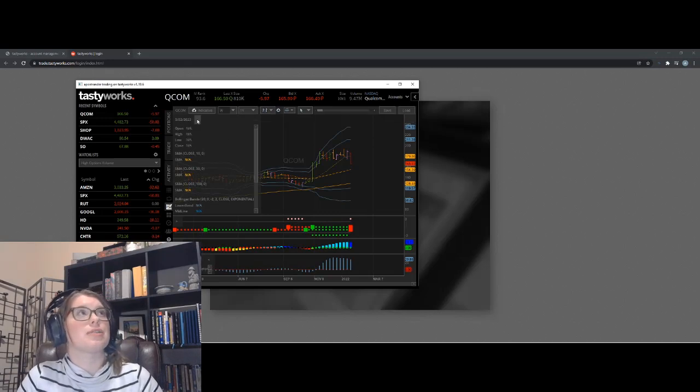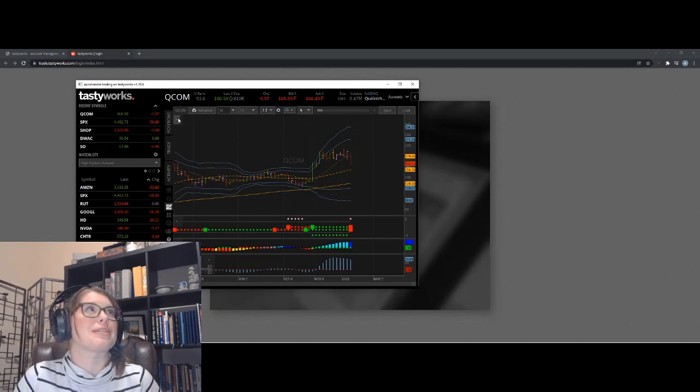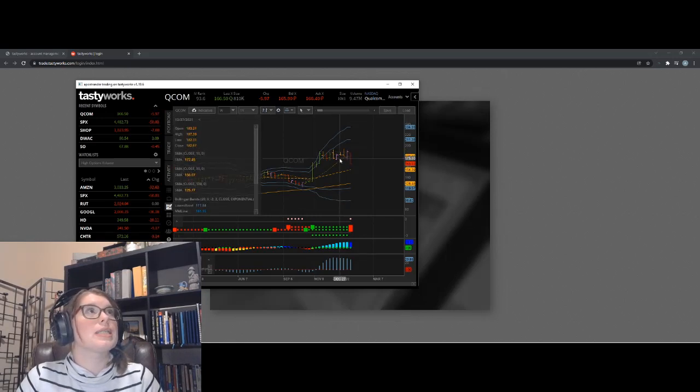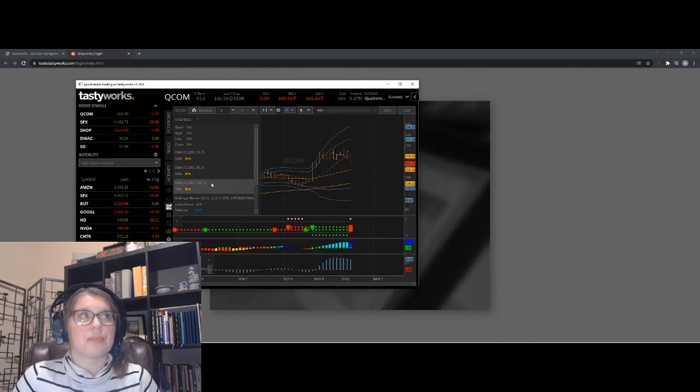And this tab here, guys, you can easily minimize that. I just had it open, but if you're like, Allison, this is really annoying over here, you have that flexibility, right? But if you want to know exactly where the 10 period simple is, instead of trying to hover my mouse over it, I can literally look to the side and it tells me, oh, okay, on December 20th, I know my 10 period simple was at 167 on QCOM. I know the 30 period simple was at 146, all by just looking at these numbers over here. So that is kind of nice about that.